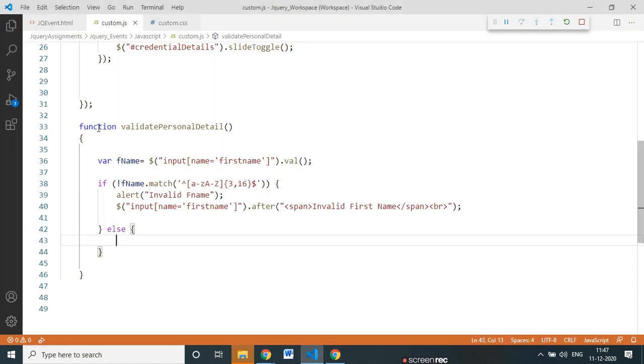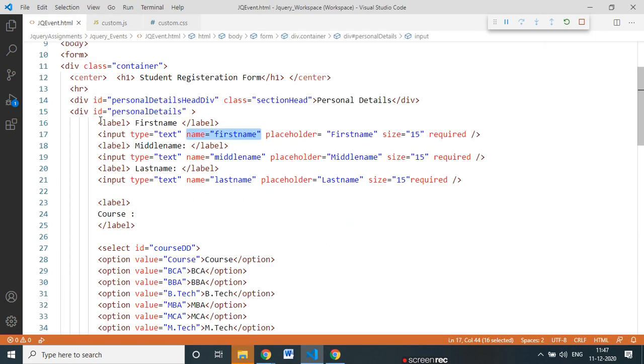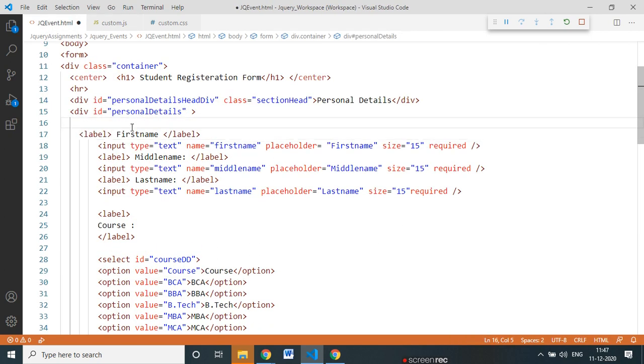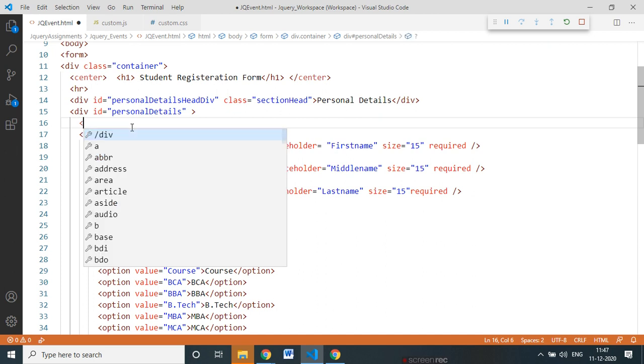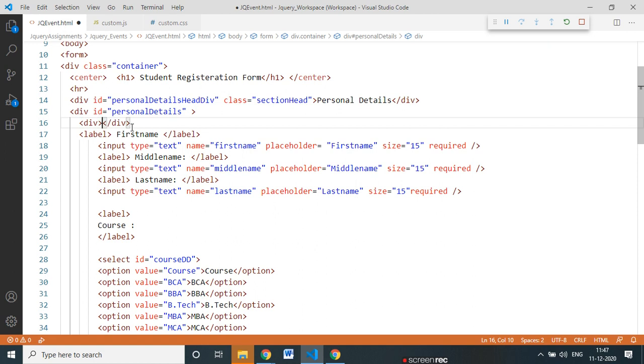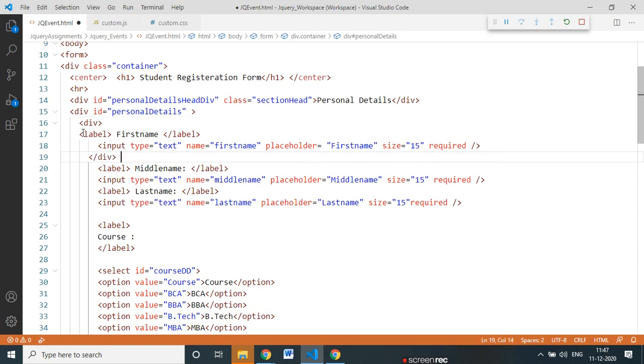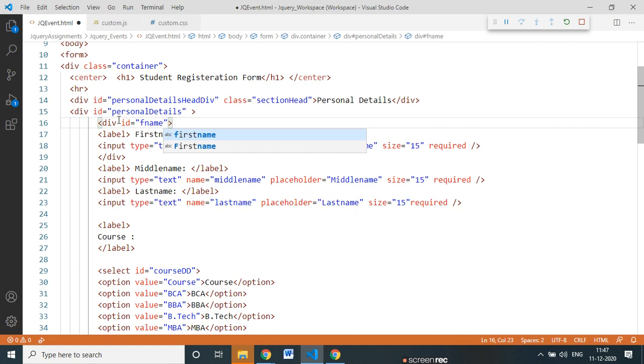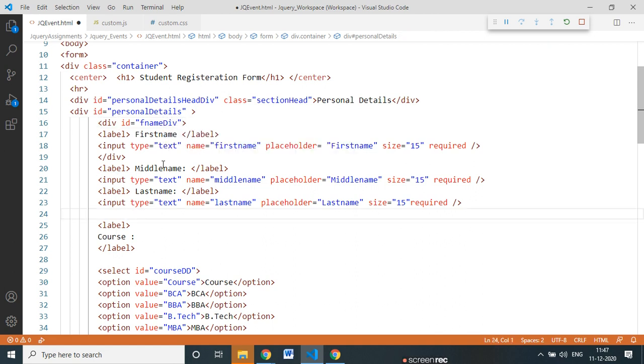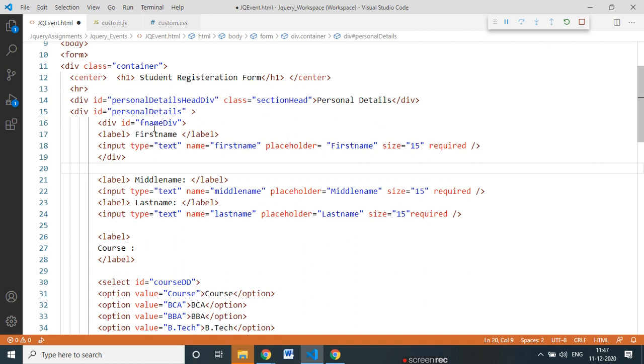So I will go here and put one more div here, for first name, and I will give an id to this div, and rename it as f name div.